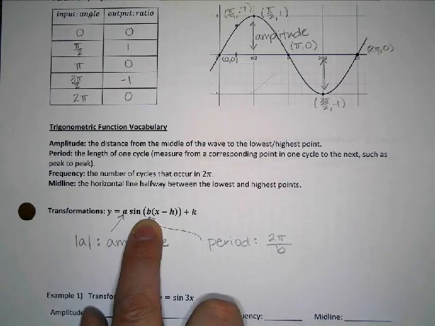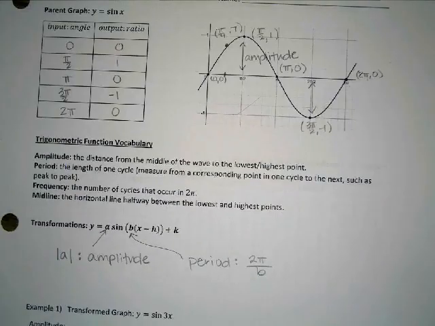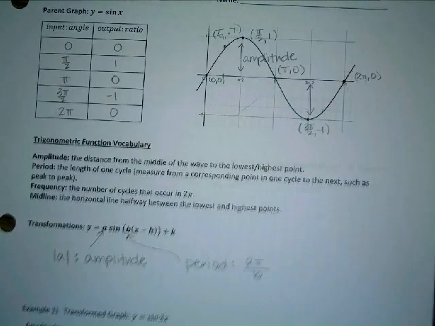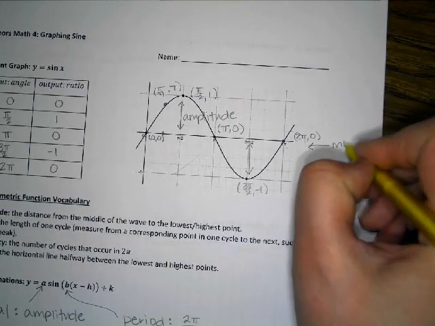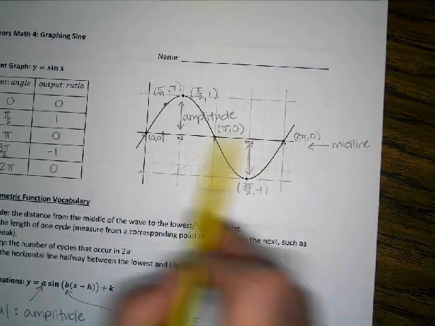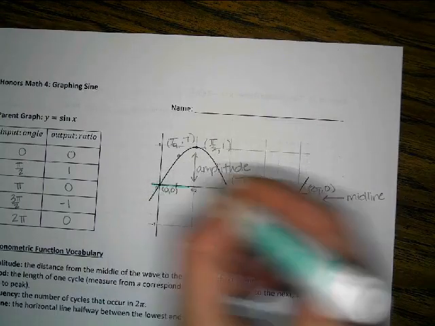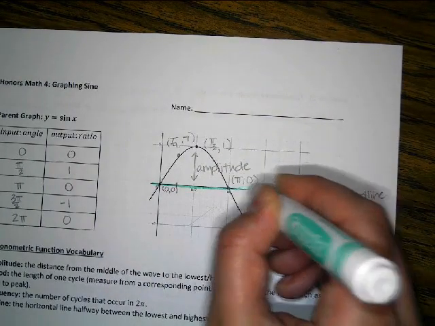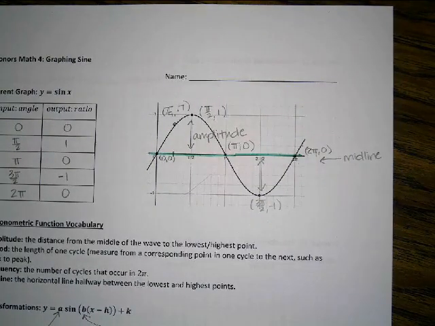And then the midline is right here. Hold on, I ran out of lead. Let me grab this. The midline is right in here, and it's the middle of the graph. It would be like the imaginary line that cuts the graph in half horizontally. And if you want to use your marker, that's not a bad idea. When we write down the midline when we find it, we're going to write the equation of a horizontal line. So for this particular graph, for the parent function, we would say that the midline is y equals 0.